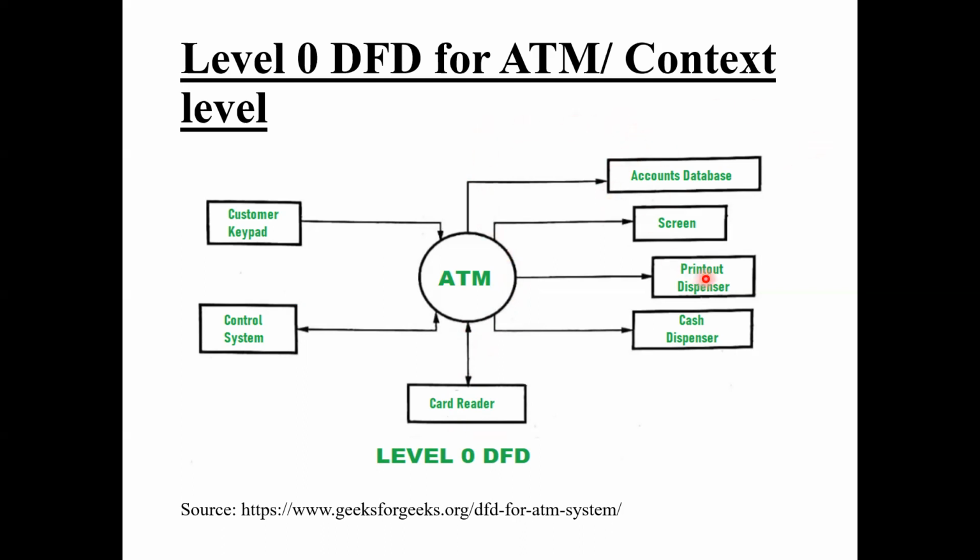So here not much detail has been given, only the interaction inputs and outputs, that is, what is happening from where, the flow of data from where to where. It does not say what to do if this happens, so the full explanation is not there. That will come as you move on to the higher levels. Now we will see level 1, then we will be able to differentiate what the difference is between the two. Okay, in level 0 we have only superficial information, not much detail, in-depth detail is not there.